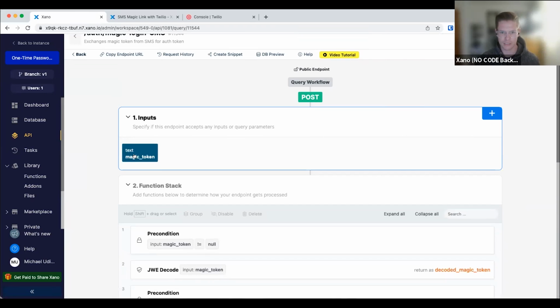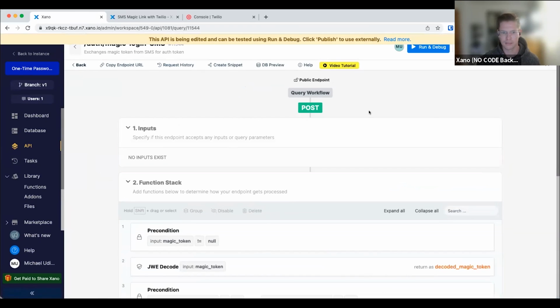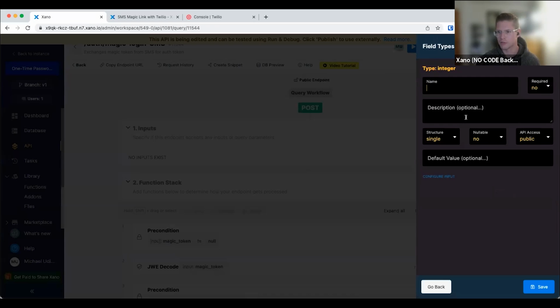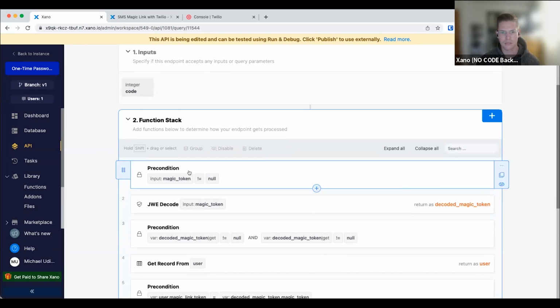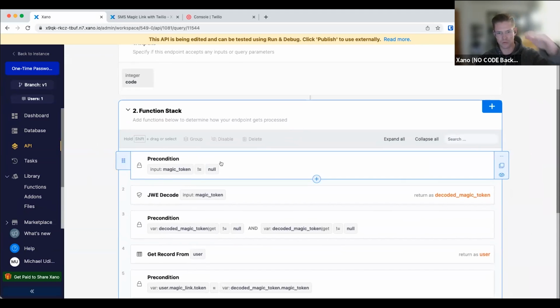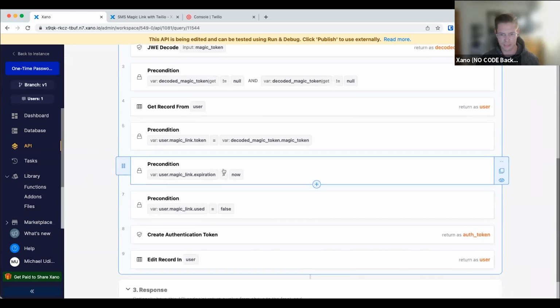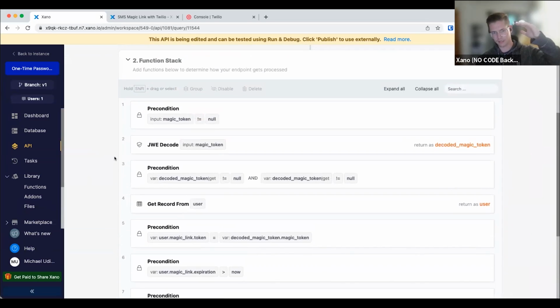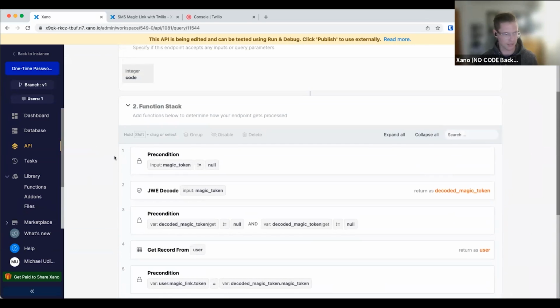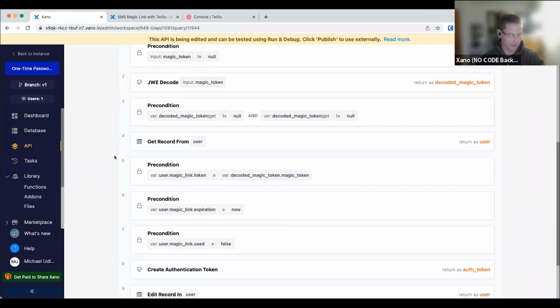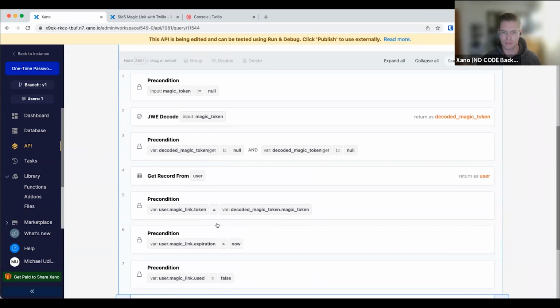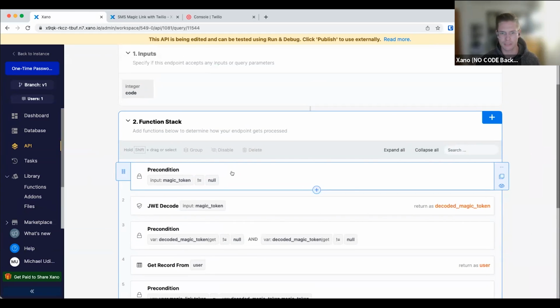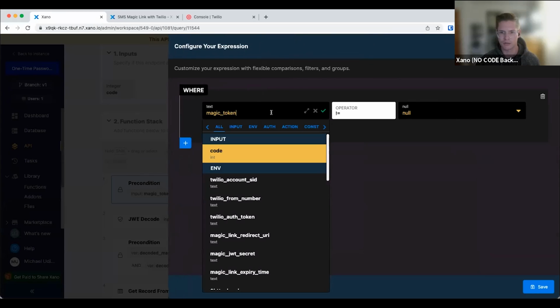So let's actually delete this, make a new input here. We'll call this code. And then this code, basically, we'll have to do some manipulation here, but we'll verify that the code is correct. We'll also need to verify or do some things in the database. Passes all that, we create the authentication token, and the user is authenticated. So first thing here, we don't have magic token as an input anymore.